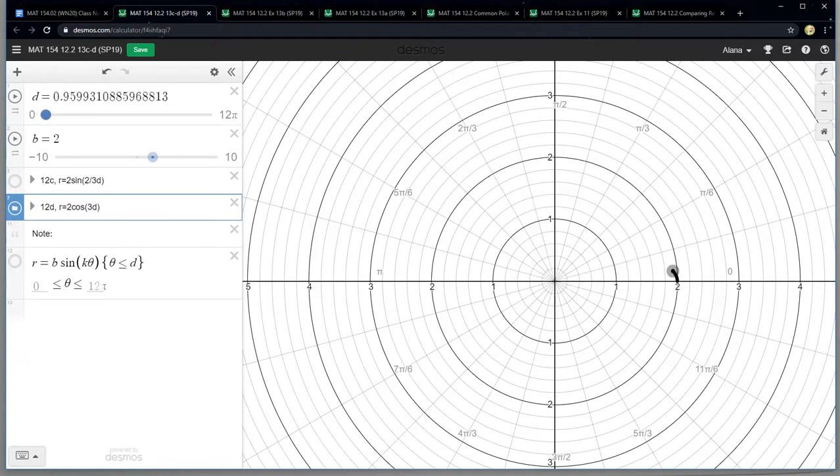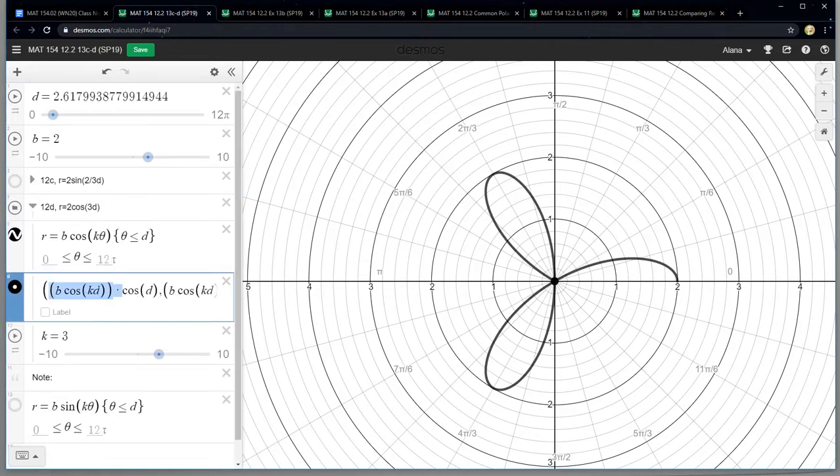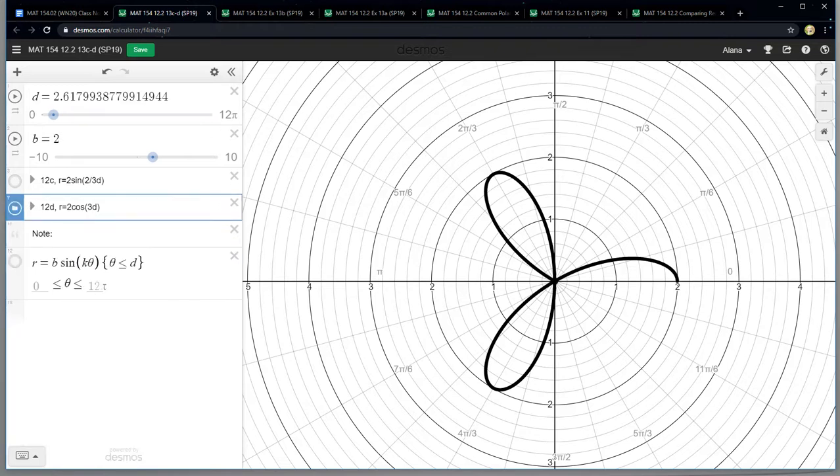You don't need the point part, that little extra dot. I'm getting it by this piece, right? R cosine theta, R sine theta, right? Because this is R right here. So I'm putting that in and then multiplying it by cosine. But you don't have to have that piece if you don't want it. But you do need the function, and you need theta to be less than or equal to d. And then you can play with the slider bar and you can discover yourself what the period is. It's a little bit easier than trial and error once you get used to it in Desmos.